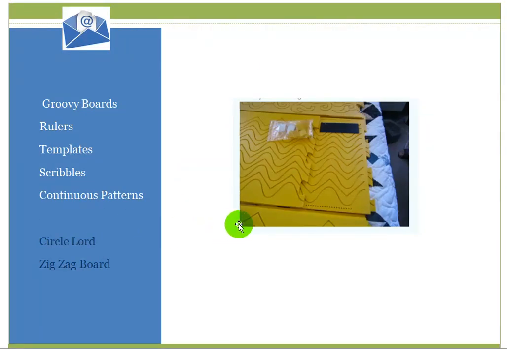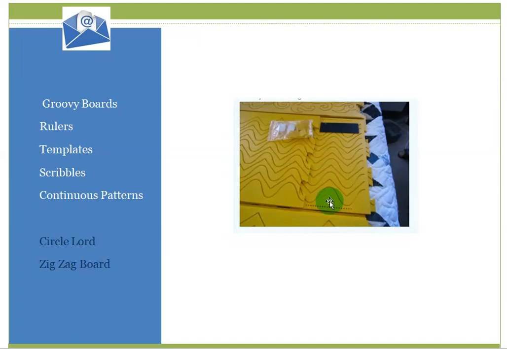So I'll show you, this is a picture of one of the boards that they have for sale. This was actually a better picture than they had on their website. And you can see this is a series of wavy patterns and zigzags. So they have on that blogspot page pictures of all the different quilts and all the different patterns.